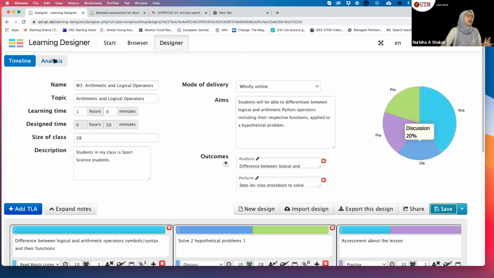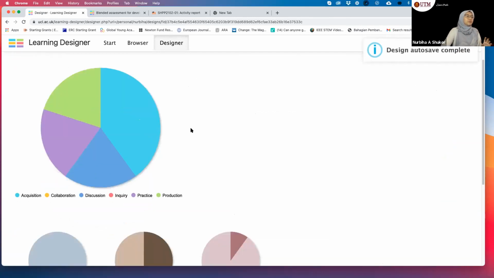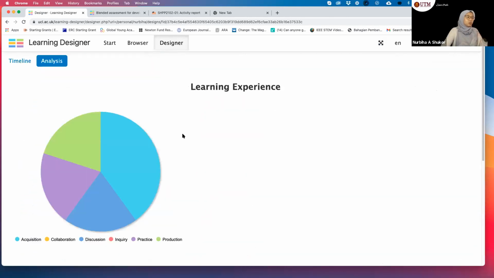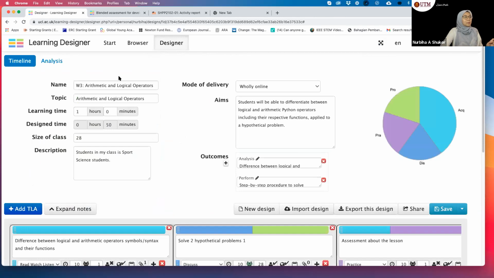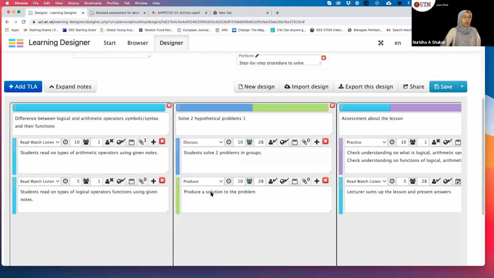So this is how it helped us to see how we design our teaching and learning, where are we? Okay. Any questions before I move on? Do we have questions? Any questions? No questions. Okay. So I think this is a very good tool for us to reflect on the way we teach and how we have been teaching.